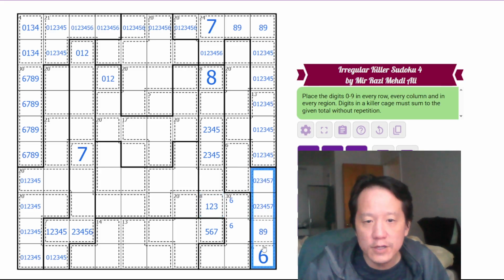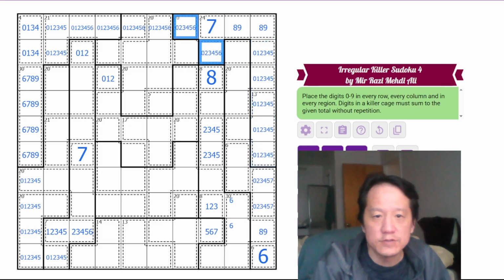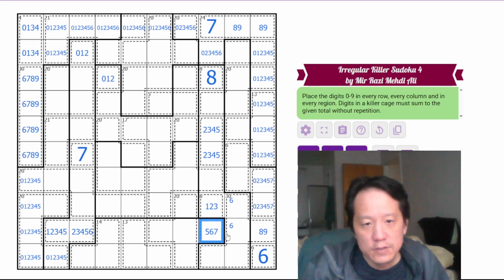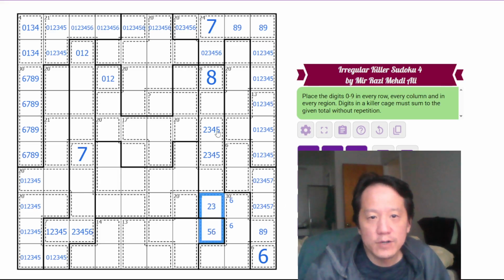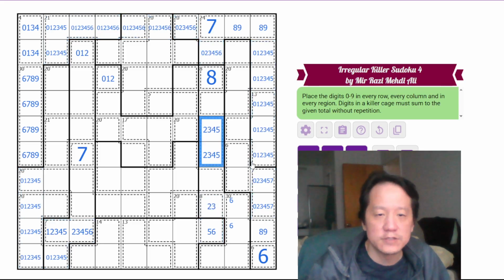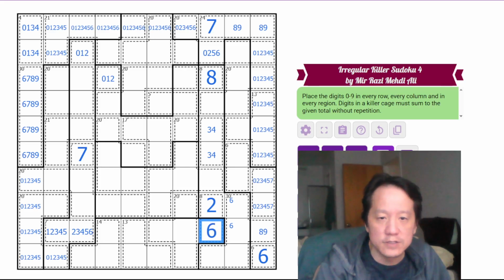One cannot be in any of these digits here. So 1 has to be one of these 5 digits here, which means 1 cannot be either of these digits. This can't be 7 and 1. Again, you have the same problem then. You can't have 7 and 1 because of the 7 in the column. This can't be 2, 5 because then that would eliminate 2, 6 here and 3, 5. So this has to be a 3, 4 pair, which eliminates 3, 4 in the rest of the column. This can't be 3, 4, therefore this must be 2 and 6 to add up to 8.